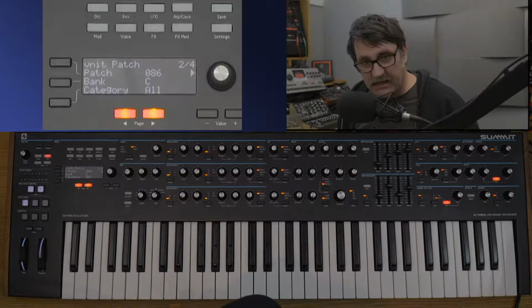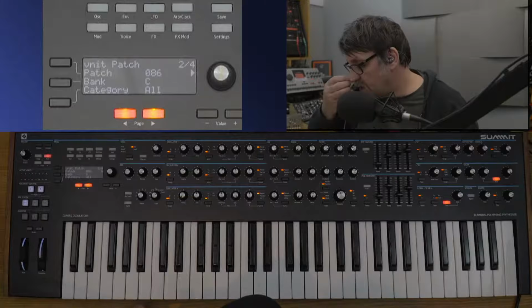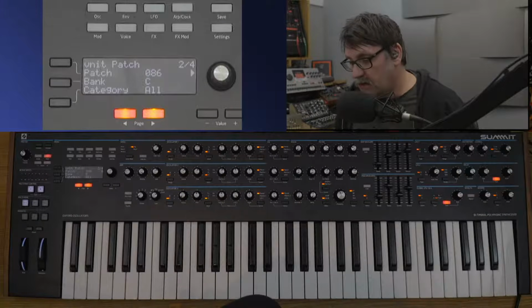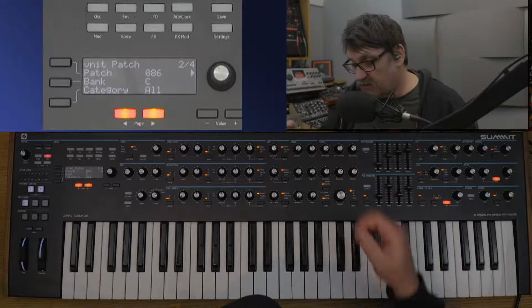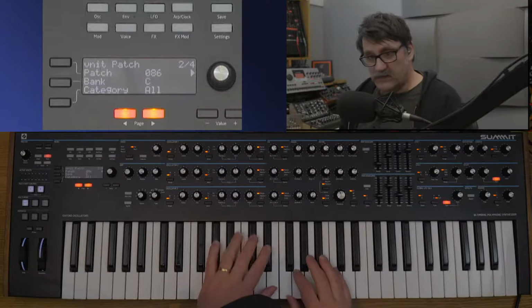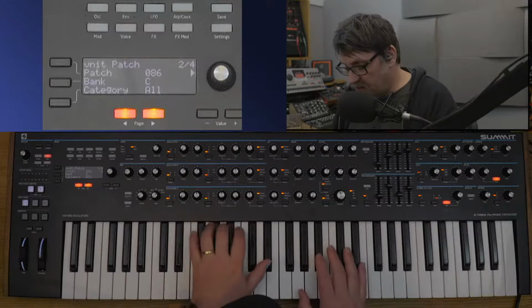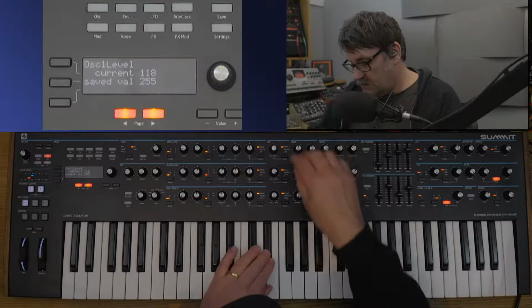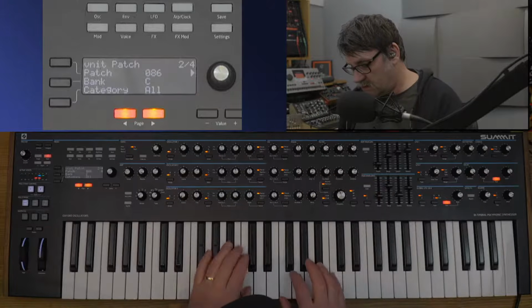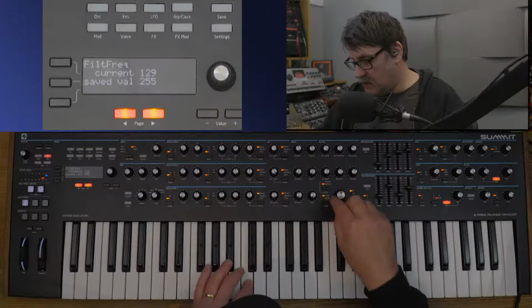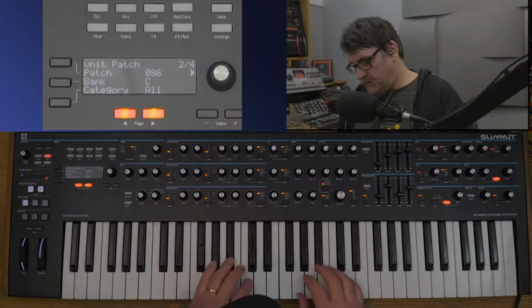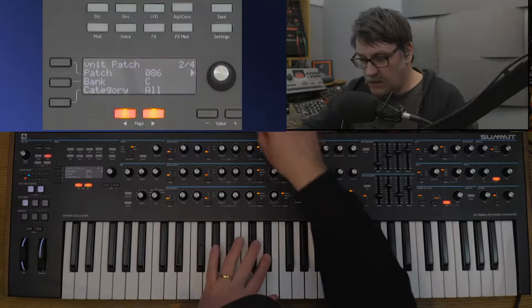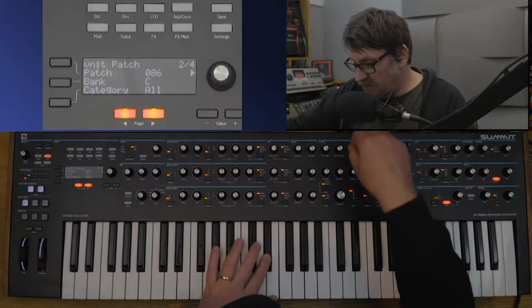So this is fascinating because we're now just using Summit as an audio processor, not as a synthesizer in its own right. Let's bring the oscillators in as well, just so we can start to get a bit of synth in there. Obviously there's not much going on with the synth patch.